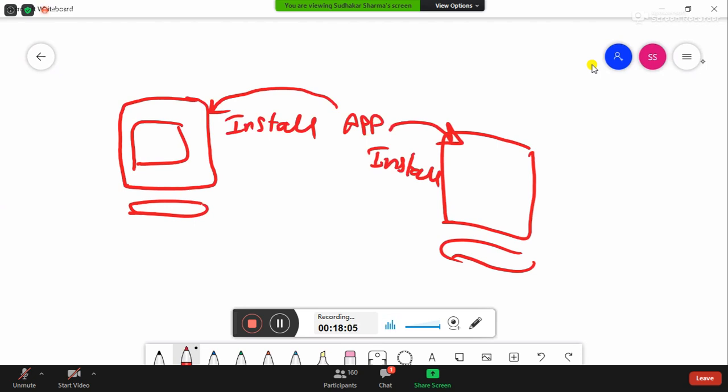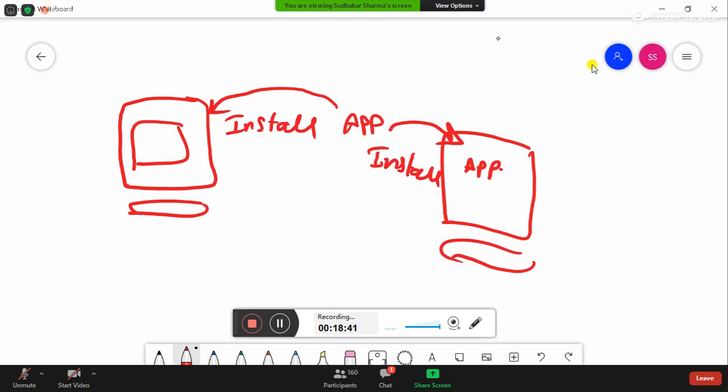These are standalone applications, desktop applications, like you have MS Office, am I right? So Notepad, WordPad, calculator, everything whatever you are using of Windows, all this comes under the category of desktop applications. That means you are installing on the machine and you are using them on that machine. That is desktop applications.